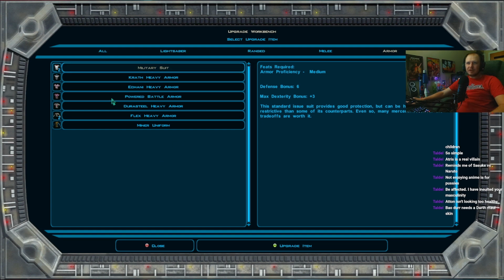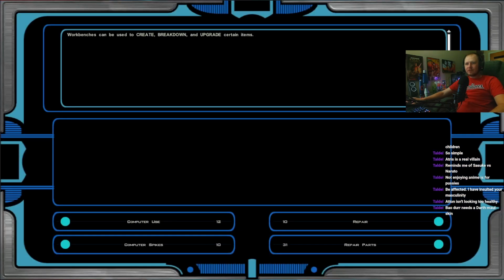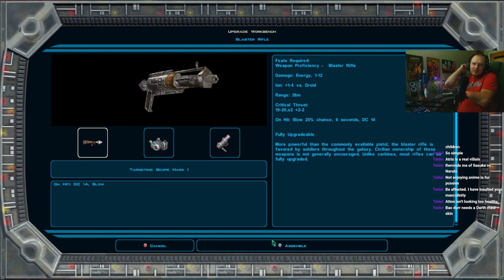None of the stuff I can upgrade, and nobody can wear anything. I think it's all heavy armor. I think there might be one medium armor. Yeah. Even though it's called Krath Heavy Armor. Oh, the military suit's medium. I mean, I guess I don't have to put anything on it. Maybe there'll be something else that I want to use. Or wait, let me check out the blasters. Do I really need this?